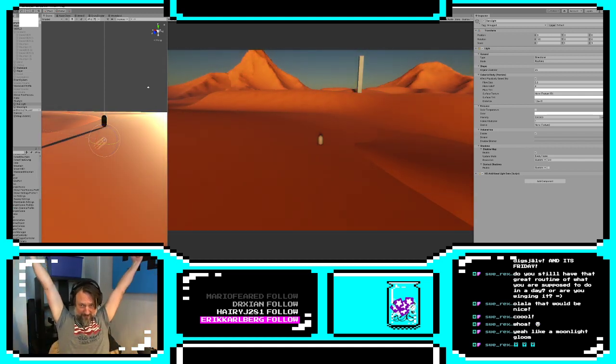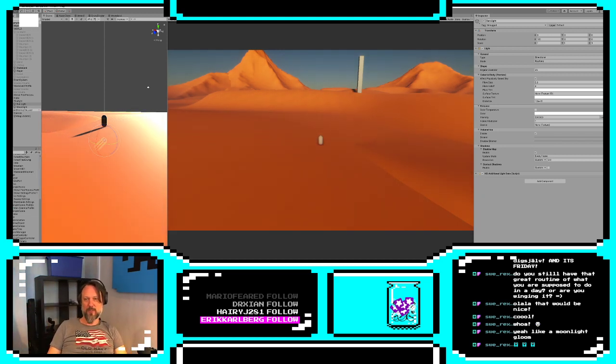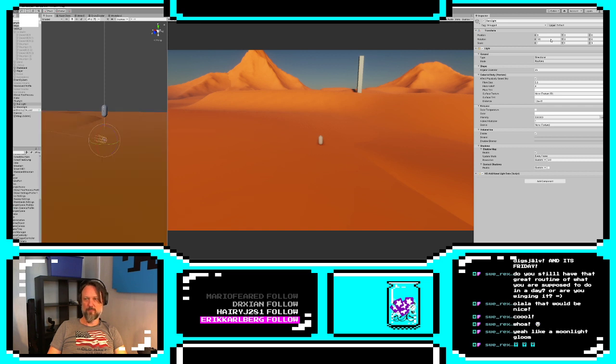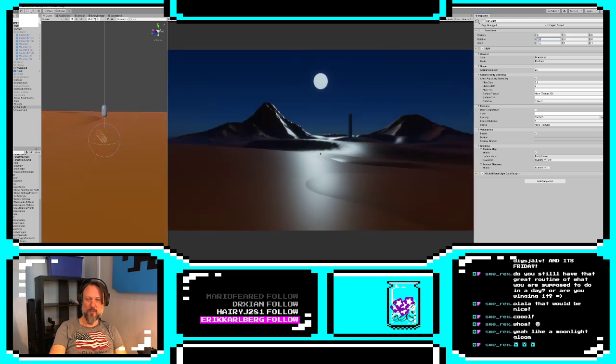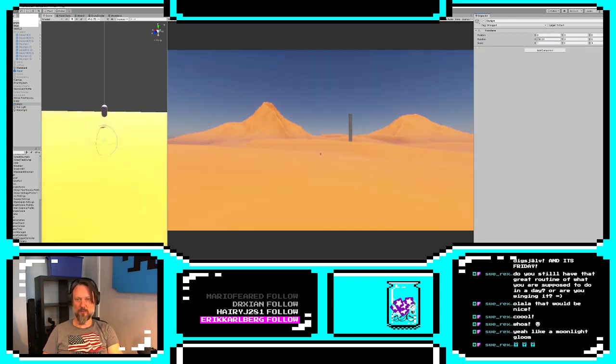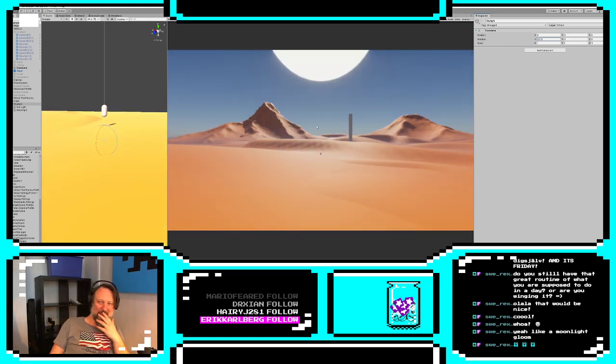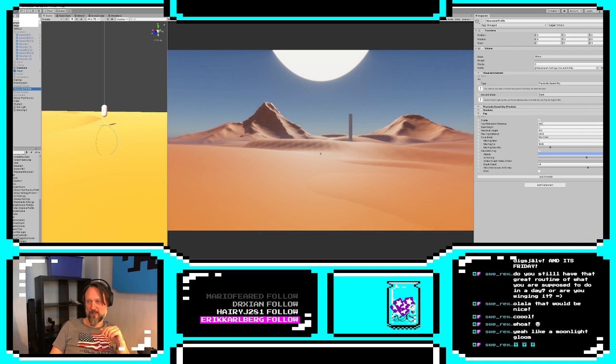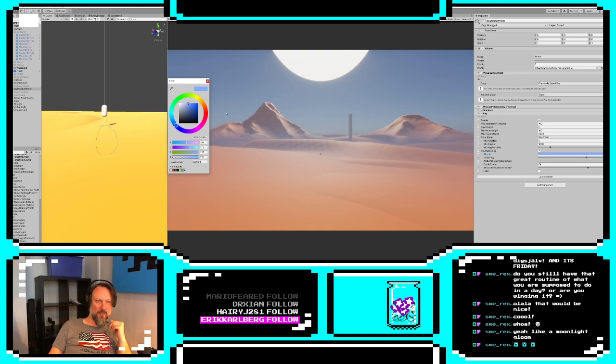Okay, we need more fog, I think. Oh, wait. Sorry. We'll rotate the starting point for this. The daytime. There we go. This is feeling really nice. So let me just adjust my wasteland profile. I think we need more fog here. Something like that. And I thought I'd change this to like a yellow color.